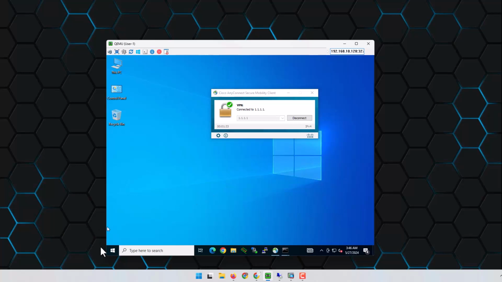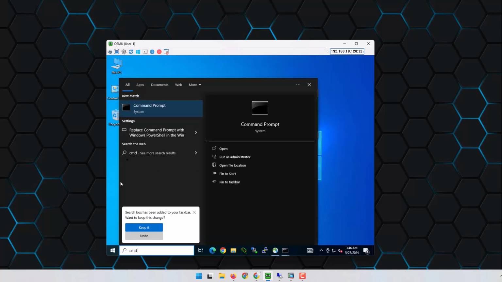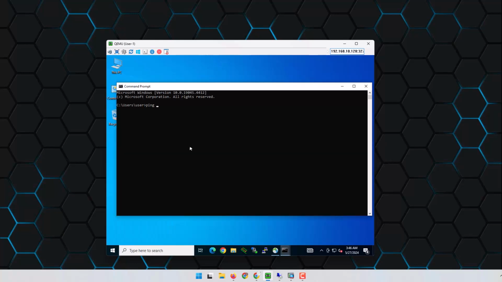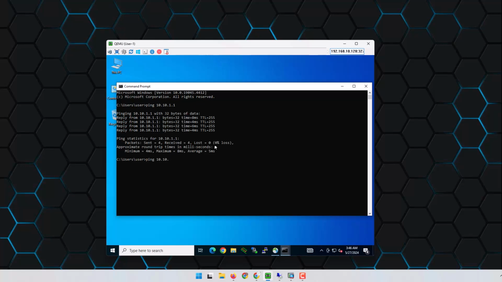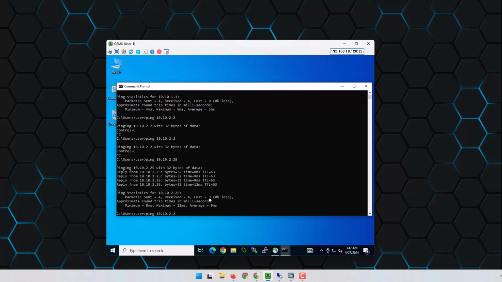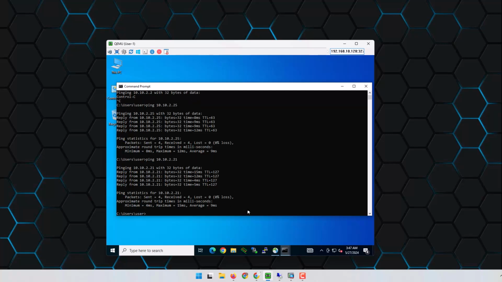Now the user has full access here, and if I just try to ping, let's go to the CMD, and here in the CMD let's ping 10.10.1.1 for example, and you can see here that I have access to VLAN 1. And also if I try to ping 10.25 and you can see that I can ping the ISE server. It means that I have full access to everything inside the corporate network. But we don't need this. We don't want this. Actually, we want to filter the user.